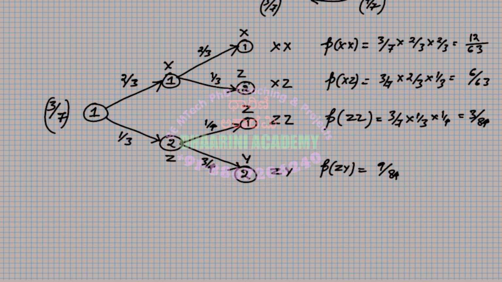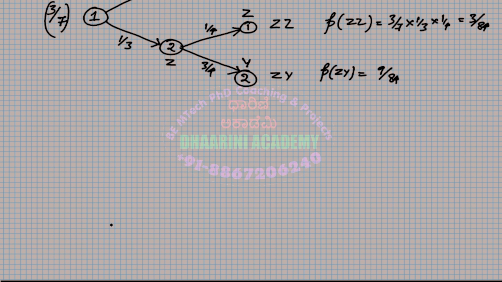So there is a chance of repeating these values. So let's hold on. This may not be the final answer. So we have to consider the other version as well. That means I might start with state 2. So what is the chance of beginning with state 2? That is 4 by 7. Right, so right now I am in state 2. I might move to state 1, or I might move to state 2 as well.